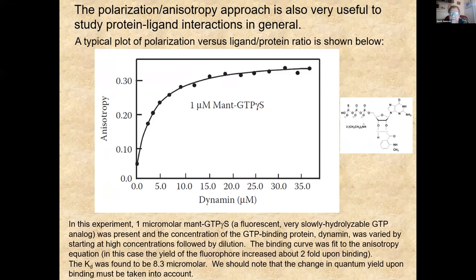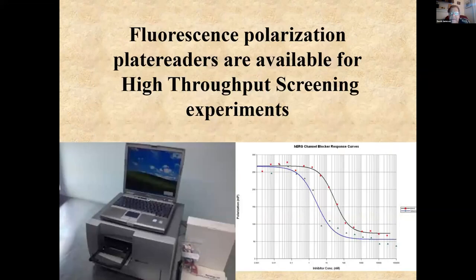Now, for this sort of thing, we have to take into account if the probe changes the quantum yield when it binds, which it does in this case, but we can extract binding constants. And this is a very wonderful method that people use. In fact, this method now is used much more commonly, as I'll mention in the history talk, than radioactivity, which used to be very popular, but now you can do so much with just polarization.